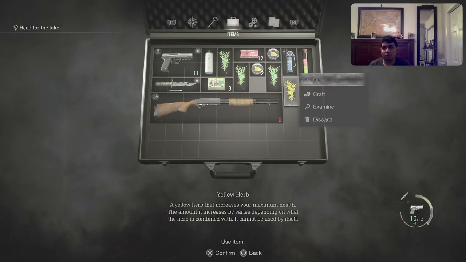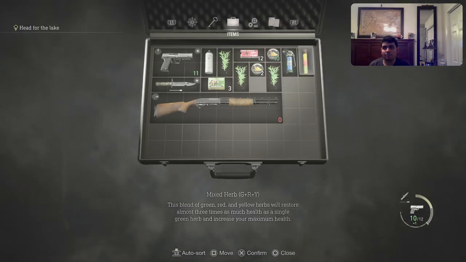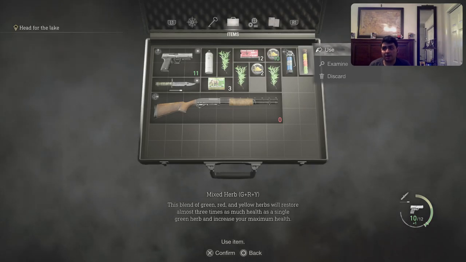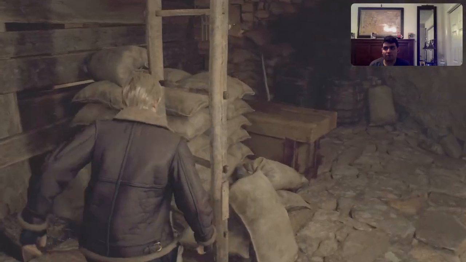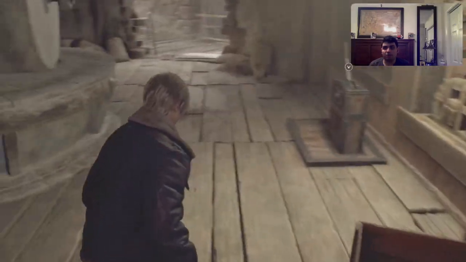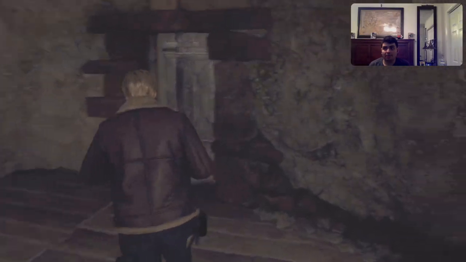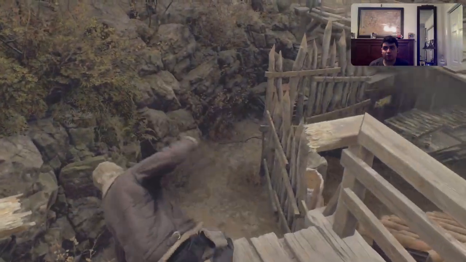You can't use the yellow herb on its own. So you gotta combine the yellow herb with the red herb or the green herb. When you use it, it'll increase your maximum health. It would really help if you get your health increased, you know. The wooden cog is missing, so we're gonna have to find a way to get it. But let's go over this area and find that treasure.